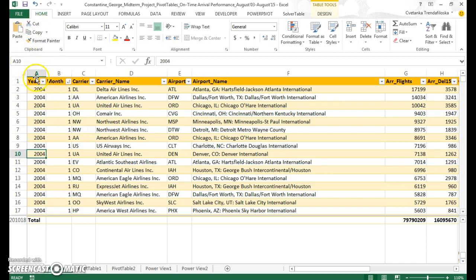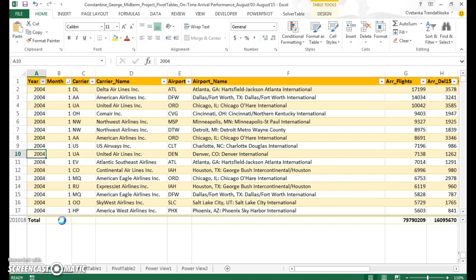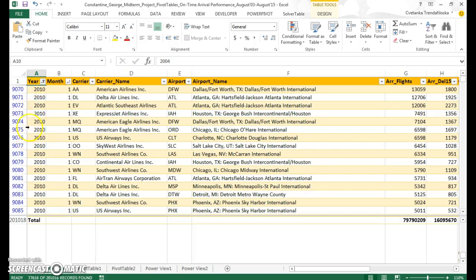And to filter, what I'm going to do is I'll select year, and you notice in the header here, I have an icon, and I can filter right from the icon. And so what I'm going to do is I'm going to deselect everything and select only the years that I want, 2010 to 2014. Take those, select them, select OK, and you notice a filter here under year starting at 2010. And you notice the icon changed to the filter icon as well, which is different from the non-filter icon.